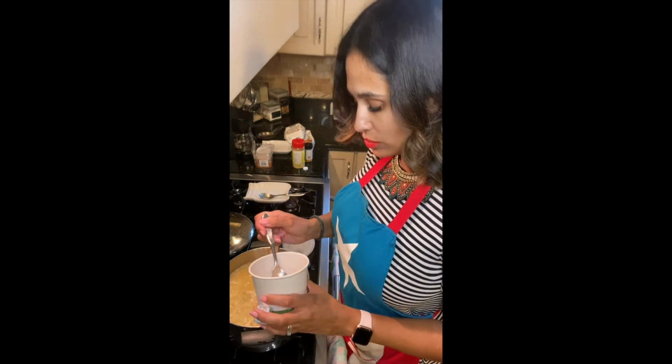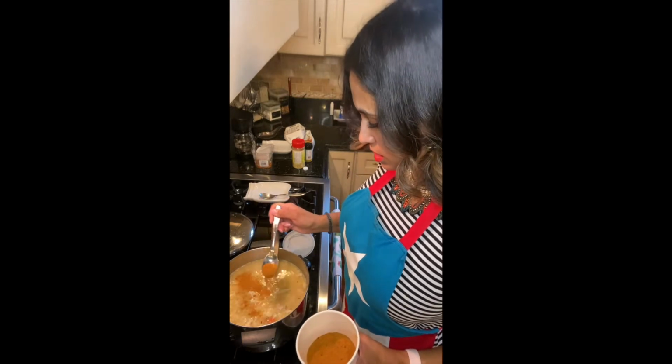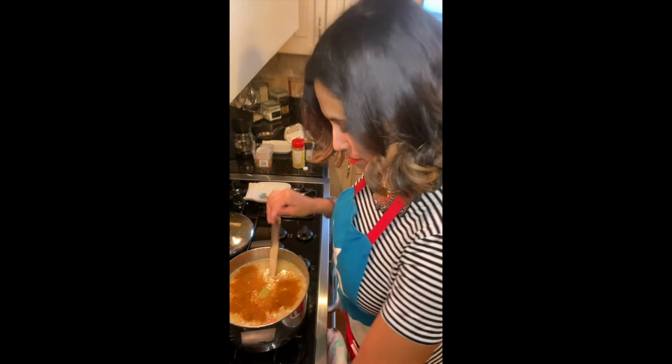Let's go ahead and give it a turn. Next, I'm gonna add my adobo. I'm just gonna take a spoonful. A little bit goes a long way. Next is that chicken bouillon cube. I don't even know if I'm saying that right. And we're gonna turn up the heat.